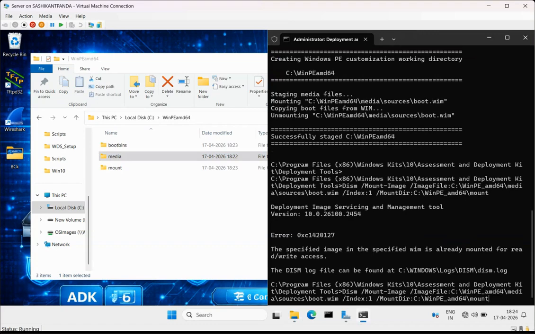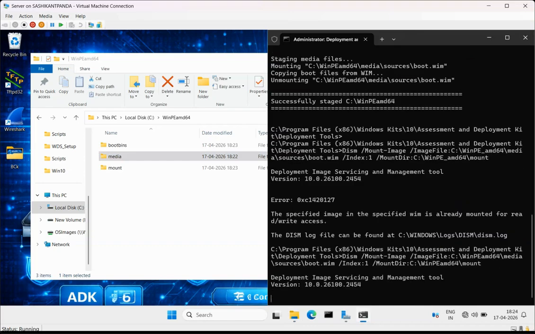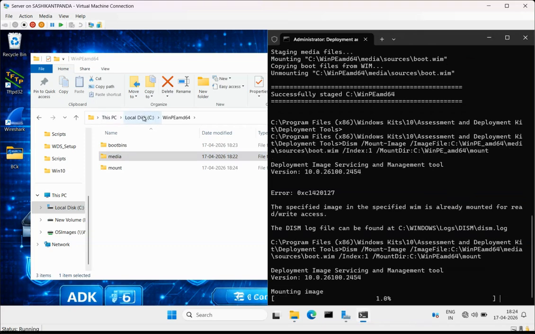Sorry, I think we made a mistake. It's the underscore, we need to remove it. That's why it's still showing the old one. It will be fine now. This will mount the image and show it.